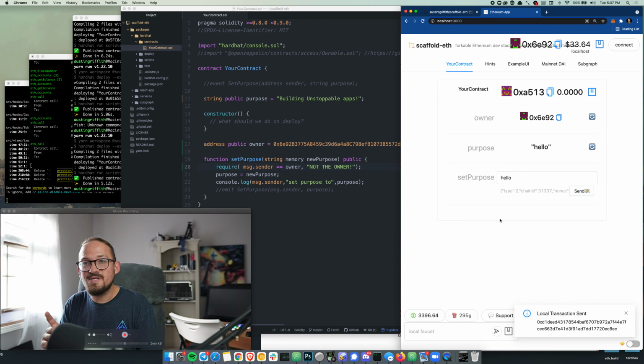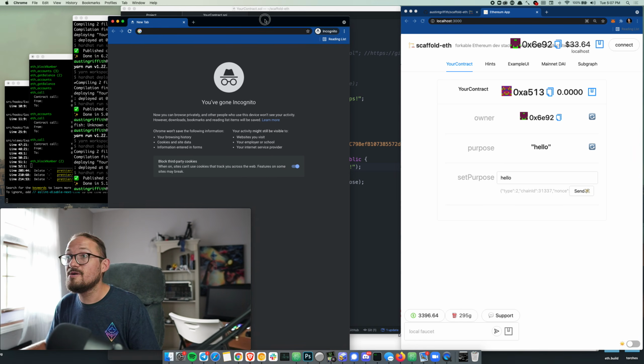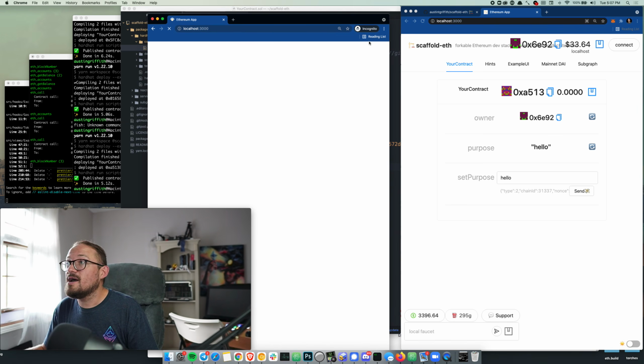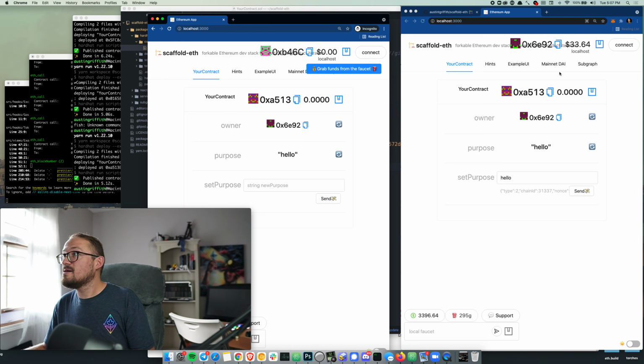Now what we need to do is test the other case, right? Test the bad guy. We want to see someone else come in. So what I'll do is I'll create a new incognito window, and I'll go to localhost, and you'll notice that I have a different address in the top right. See how this one is kind of green and pink, and this one is kind of purple and green? They're a little different, right? We'll call this pink guy and this purple guy.